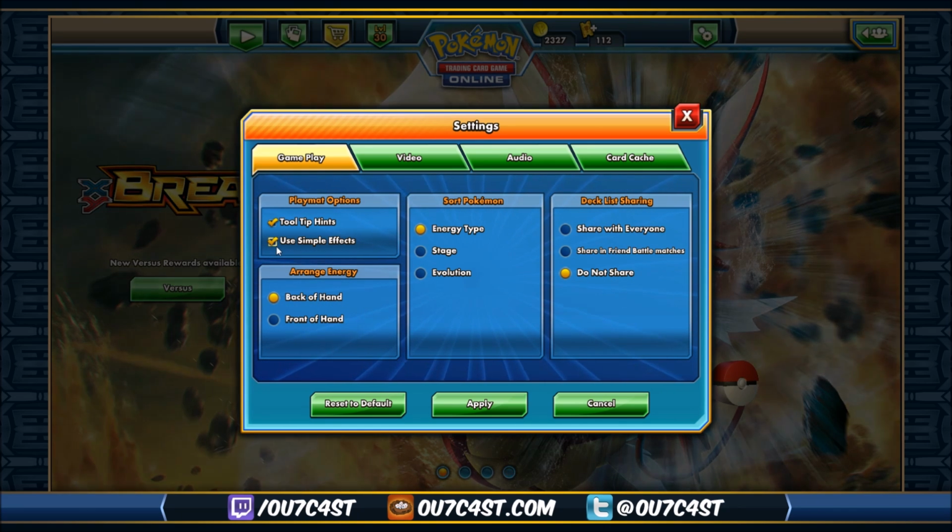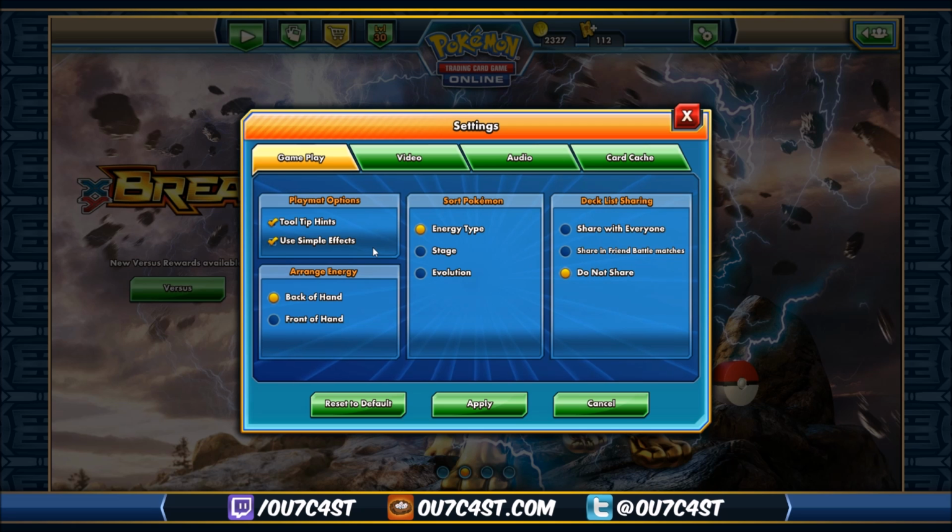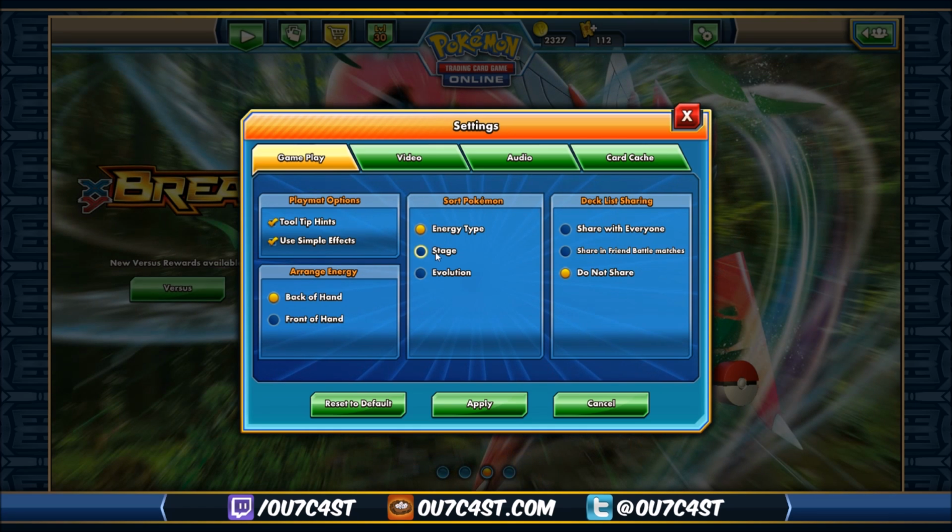If you're new to Pokemon TCG overall, it is advised you leave these on until you become more familiar with the game. Other options are just cosmetic to how you would like stuff displayed to you, such as arranging your energy cards to the front of your hand or back of your hand, and how you would like your Pokemon to appear in order in your hand as well.